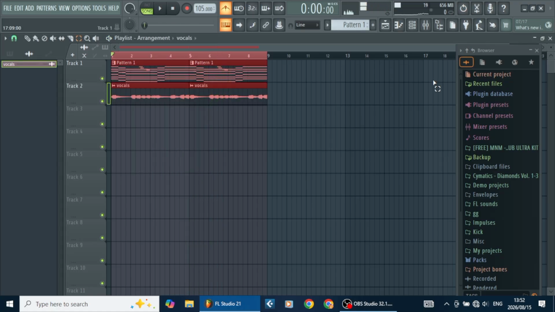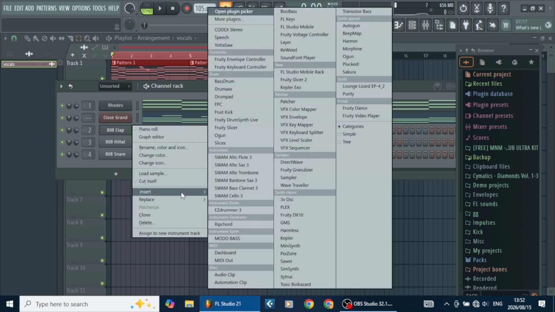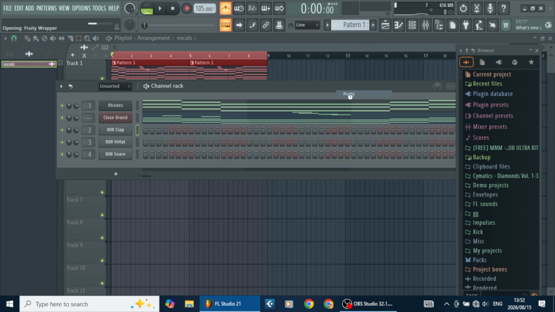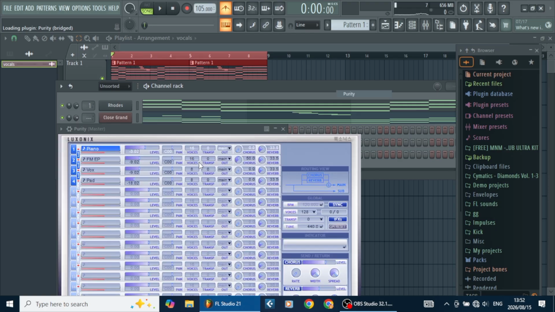Right now we need that one sound that's probably gonna lead most of the melody, right? That one specific sound that's gonna be leading most of the melody.